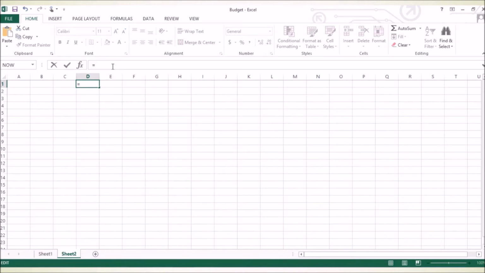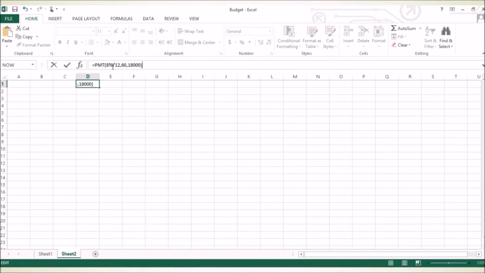So we begin with equals as always, then PMT, open parenthesis, then 8% for the annual percentage rate, which we need to divide by 12 since we pay monthly, then comma, and then 60 for total number of months, and then the total price is $18,000, and we do not want to put a comma in the price or it'll mess up our formula.